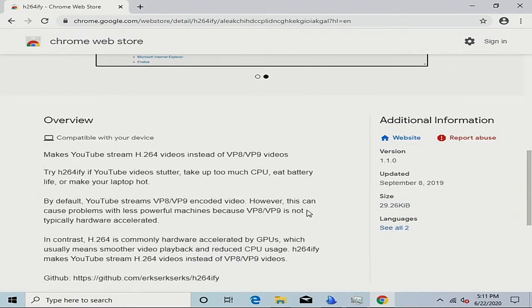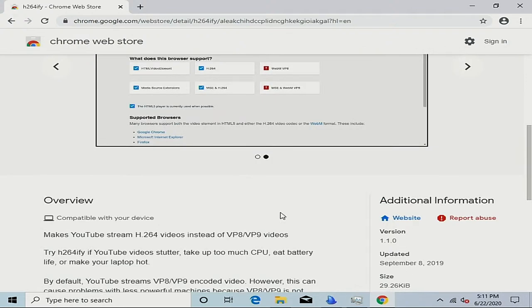Because the default codec, which is VP8 and VP9, as you can see, isn't exactly hardware accelerated, and software acceleration of those codecs on a measly Athlon 64 can cause a couple of issues. At least when you go beyond 360p, or was it 480? I forget.